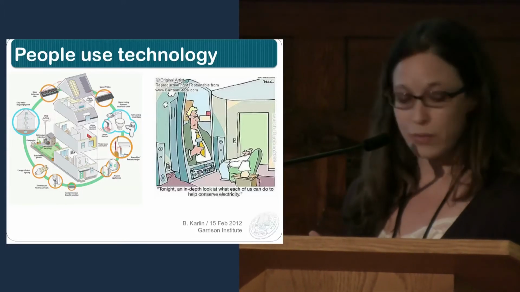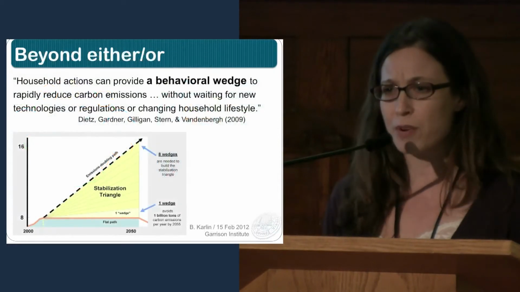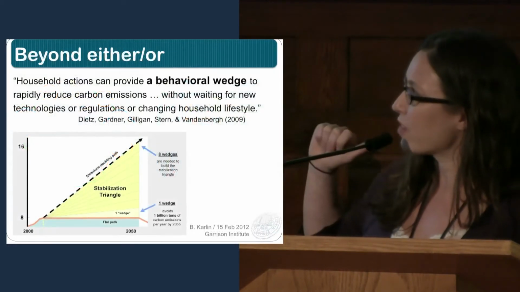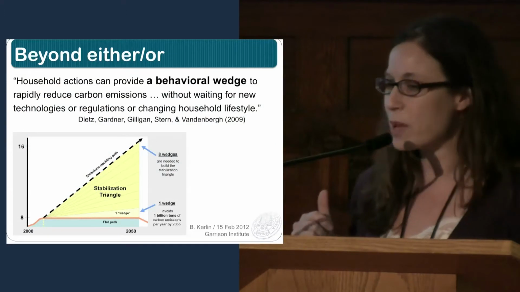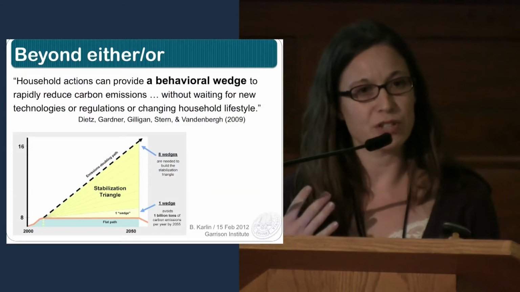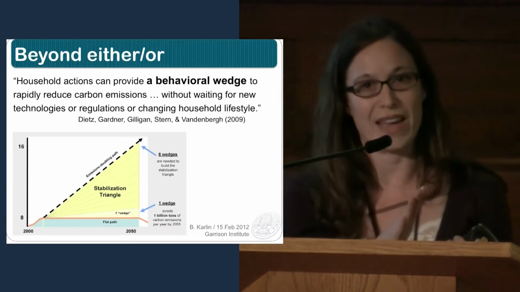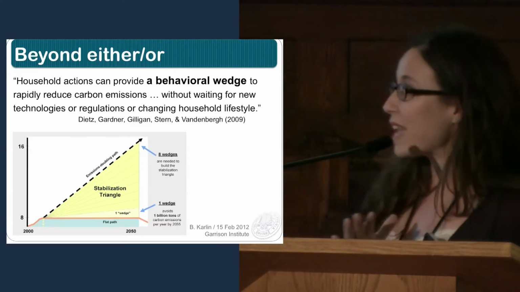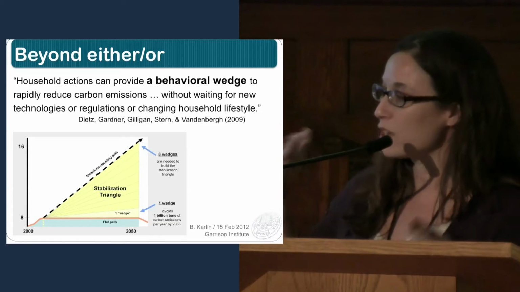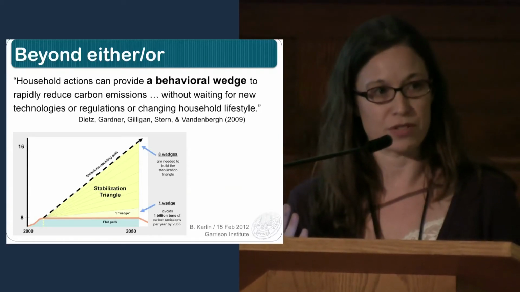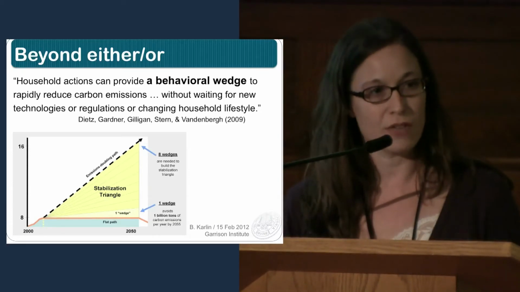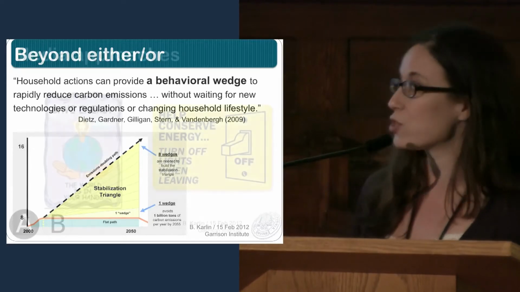And I think one really successful form of framing, a couple other people I think have mentioned today, Dietz et al. wrote a paper that talked about behavior serving not as an alternative to technological solutions, but as a wedge to get us short-term savings while we're waiting for newer technologies, regulations, some of these other things. So we don't have to choose from among these. We can look at them as complementary.